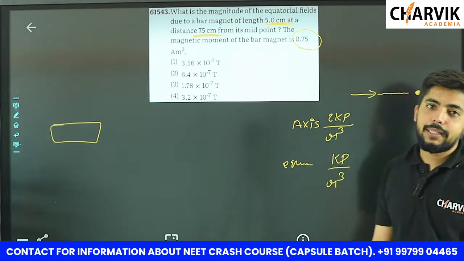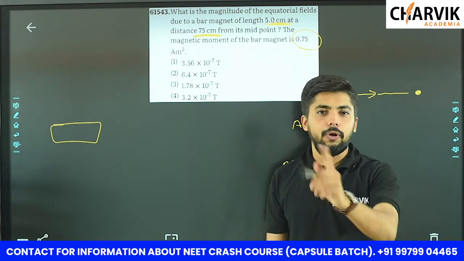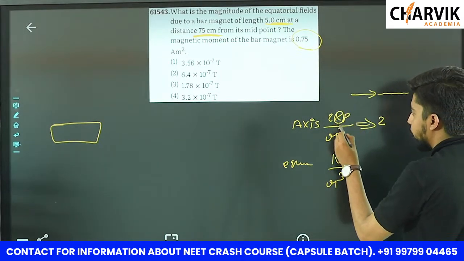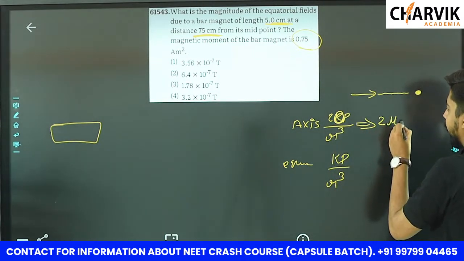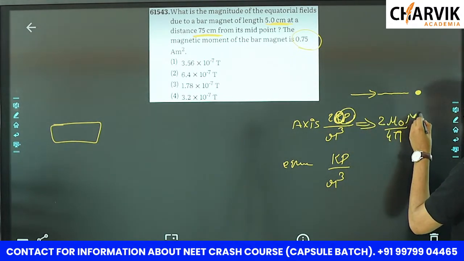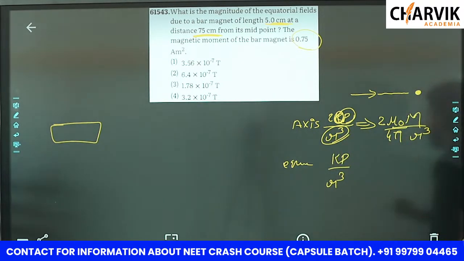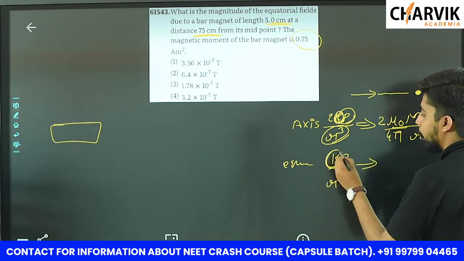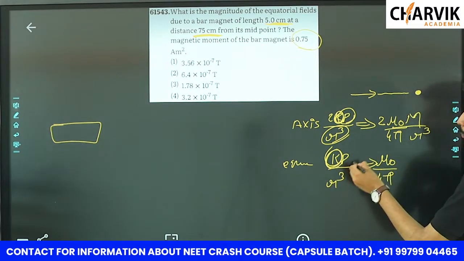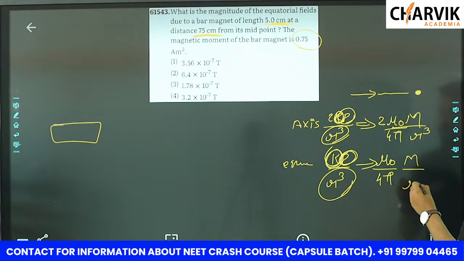And as I have said, there is a synchronicity between electrostatics and magnetostatics, and definitely you have discussed this in your school. So the 2 remains, k is the constant of electrostatics, and the constant of magnetostatics is mu naught divided by 4 pi. This is the electric dipole; place a magnetic dipole in place of that, and r cube is a distance which remains as it is. Also, for this formula, k is the constant of electrostatics, replace it by the constant of magnetostatics. P is the electric dipole, M is the magnetic dipole moment, and the r remains as it is.